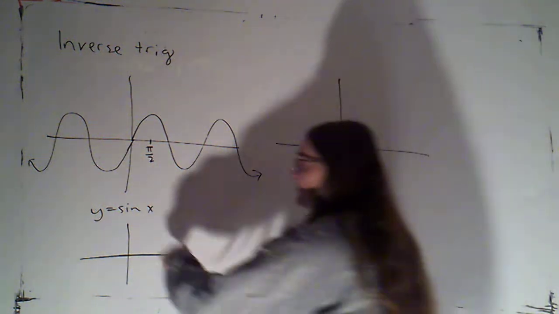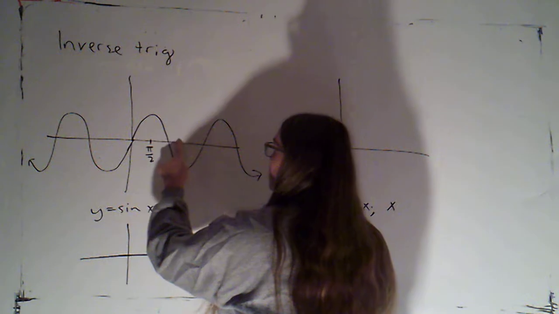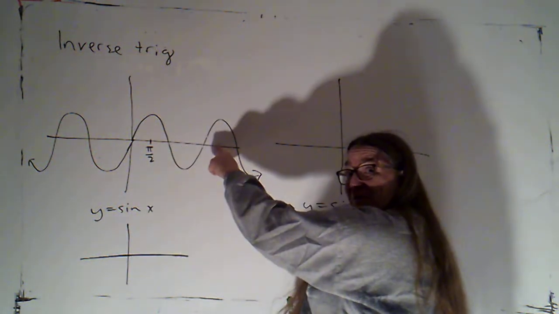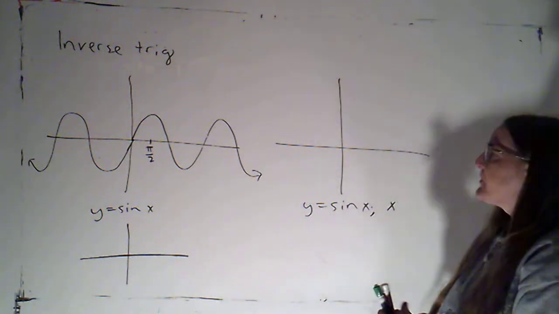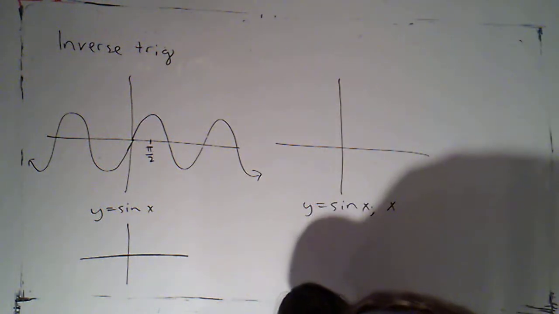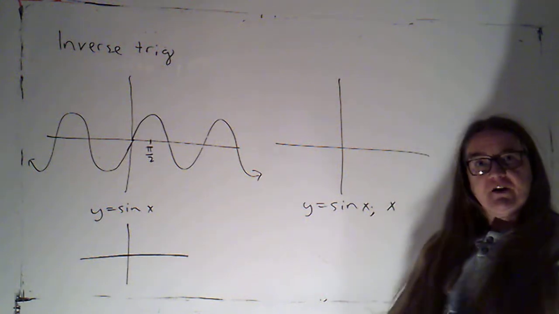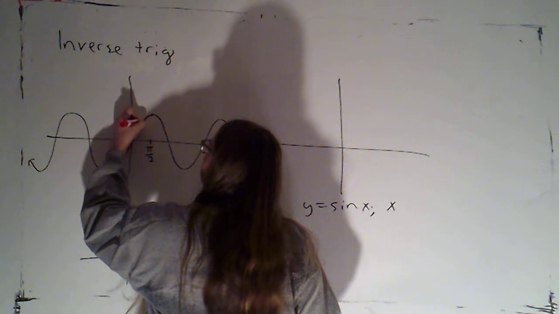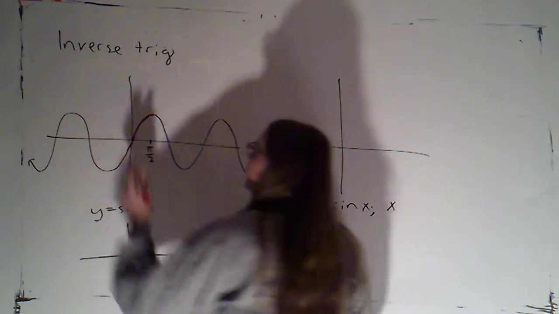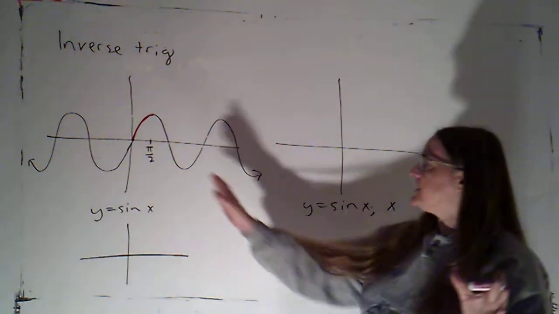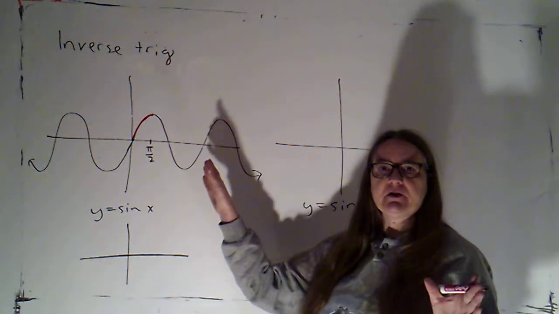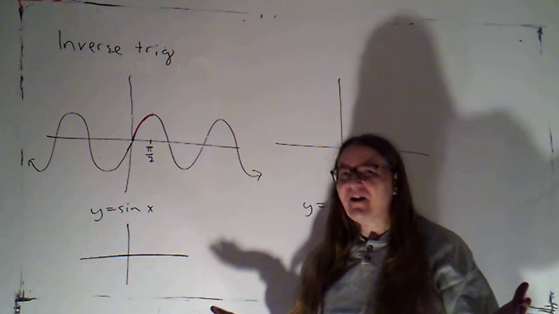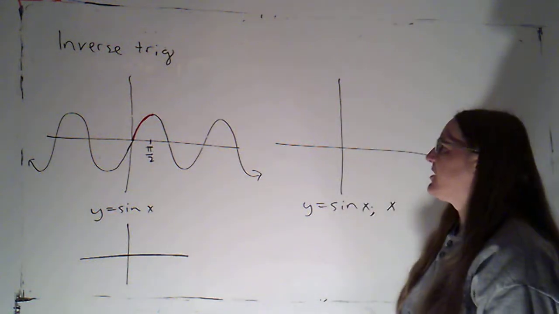And of course we rotate around, so we go 1, 2, 3, 4. Over here, from 2 pi to 5 pi over 2, we'd be back in quadrant 1. But one rule for restricting the domain of our trig function to define our inverse trig functions is that we're always going to choose the standard copy of quadrant 1. So we're always going to choose this interval from 0 to pi over 2. That gives us our acute angles. Those are the nicest angles to work with, I think, because then we can use right triangle trigonometry.